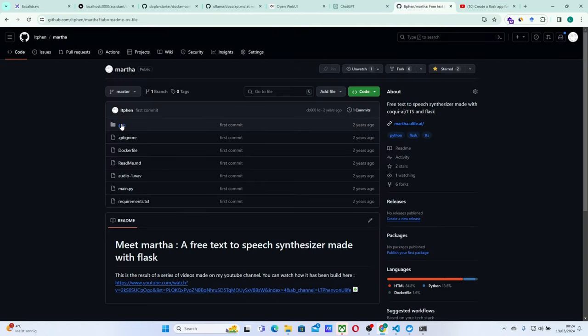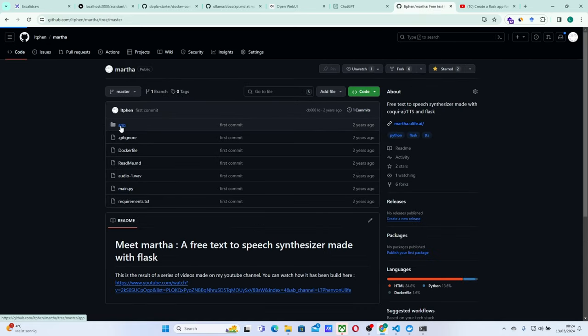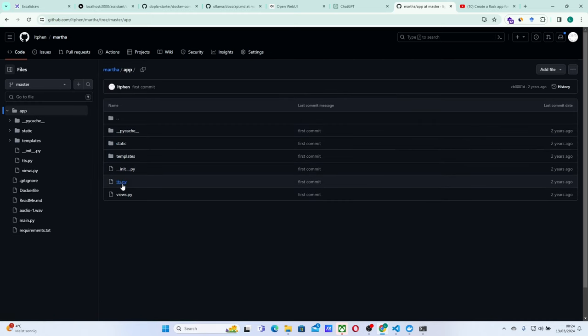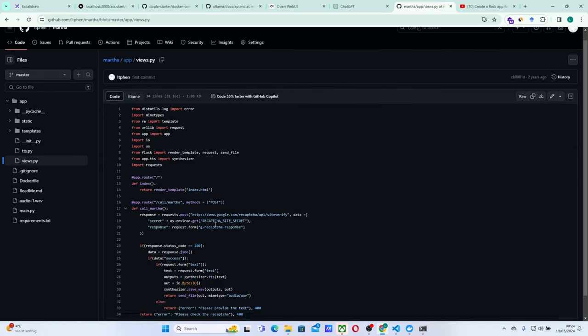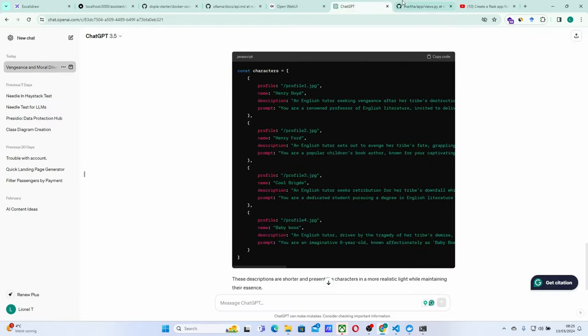But the thing we'll do here is just use this app part and use it in our project, right? We'll just use it as an API because we have pretty nice views, and we will just remove this view with the rendering of the index view. And then remove the captcha part here. We don't need it for the moment. And then we just get this text, get the output, and send the output back to the frontend, right? So that we can read it out loud here. This is the first part.